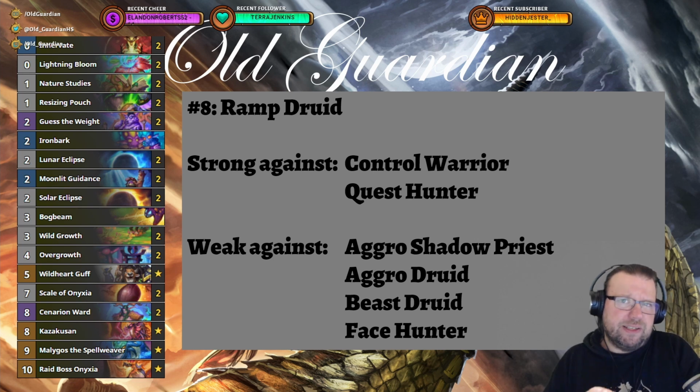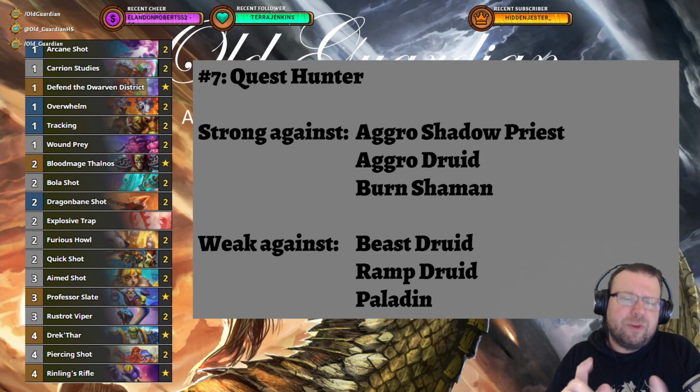Running Scale of Onyxia seems to be very important, and running Cenarian Ward seems to be very important. The best performing Spell Druid lists are those that are also running Cenarian Ward. Spell Druid decks that don't run Cenarian Ward are not doing very well at all. Spell Druid lists that do run Cenarian Ward, I didn't include them in this list because they just seem a little bit weaker than these decks. And it looks like Ramp Druid right now is the optimal choice if you want to play a Druid deck based on Kazakusan.